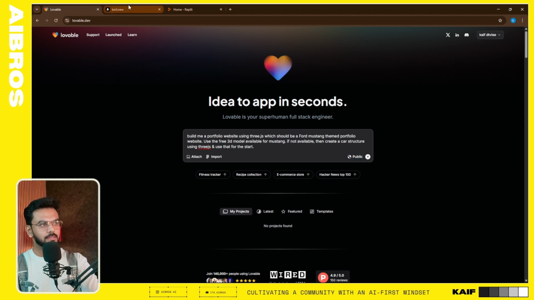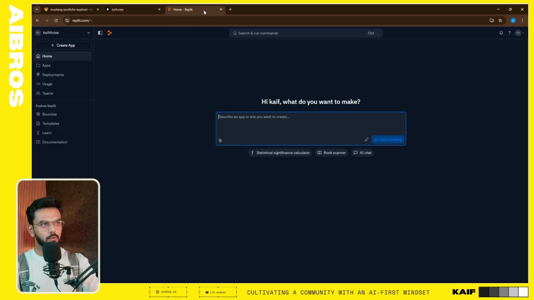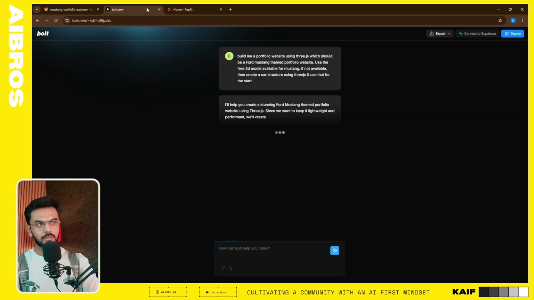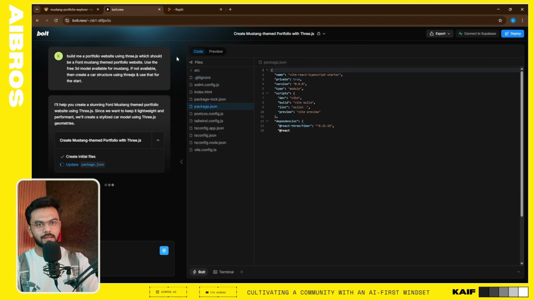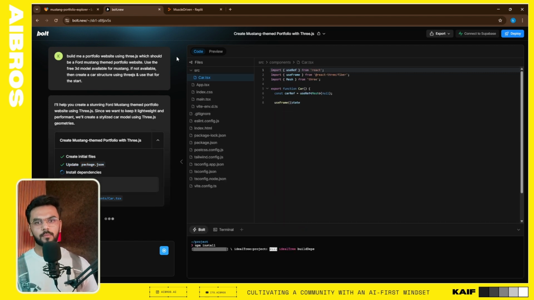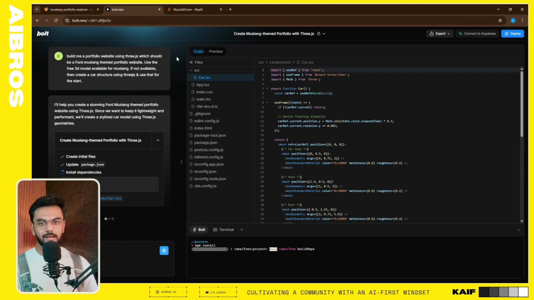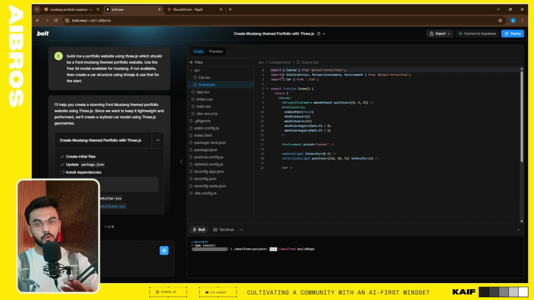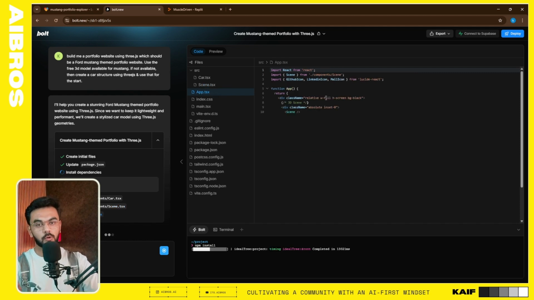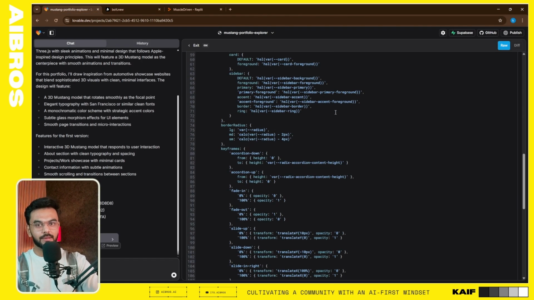So I'll start with Lovable, and at the same time I'll give the command to Bolt.new, as well as to Replit. For those who don't know about these tools, these are amazing tools to build MVP sites or MVP applications. If you are thinking about any AI powered application, or you have something in your mind which you can create in the form of applications or web apps, these are the go-to tools if you don't know coding, or if you don't want to code or don't want to invest in programmers. So as you can see, the code is automatically being written.